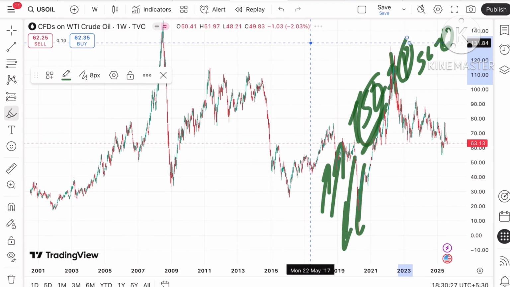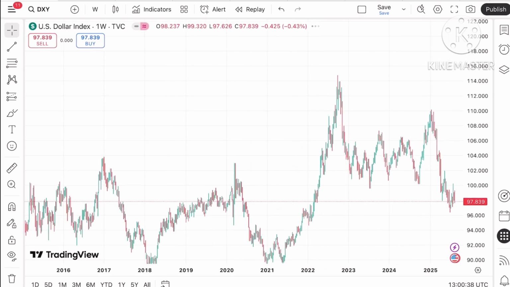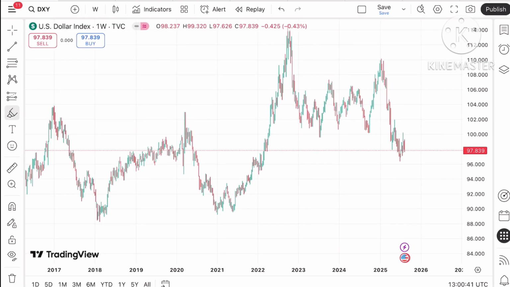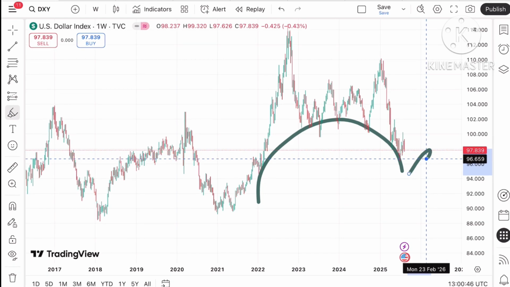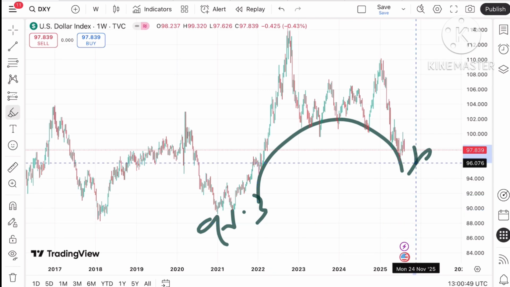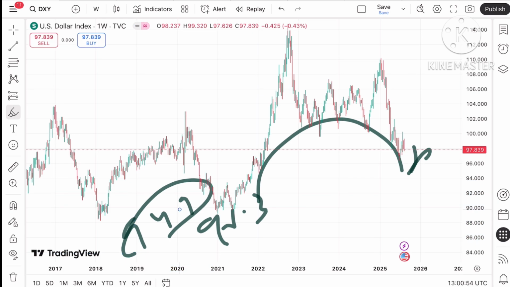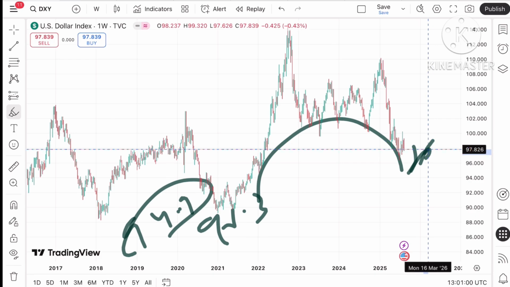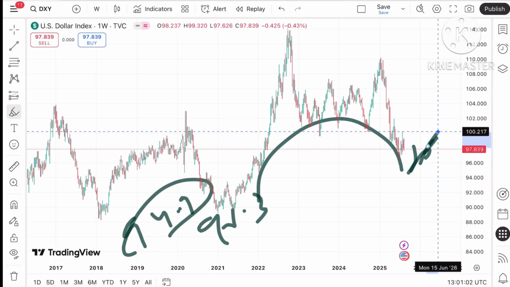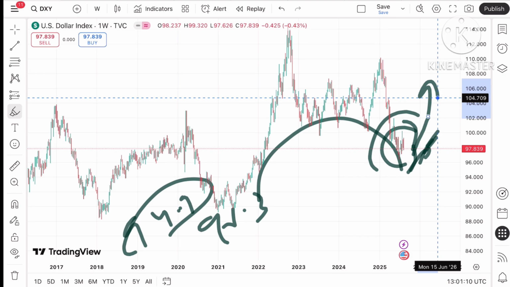Looking at the chart of the dollar index, it is trying to go down, creating an inverted U pattern. If it starts falling below this level, it can move towards 97, and from there towards 96.3. If the price falls below that level, there is a chance of touching 94.9. And if the price falls below this level, a further downfall can be seen. But if it starts sustaining above this level, it can touch a level of 98.9 to 99.4, and from there 100.2. Once it starts moving above this level, the probability of touching $102 can be seen, and then a further upside.